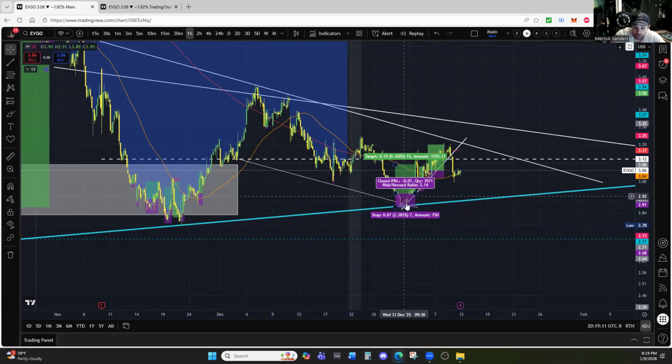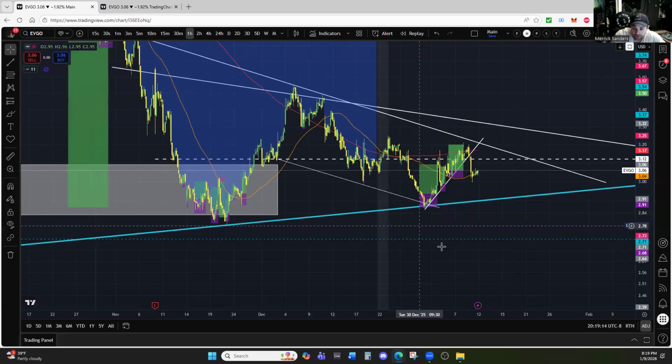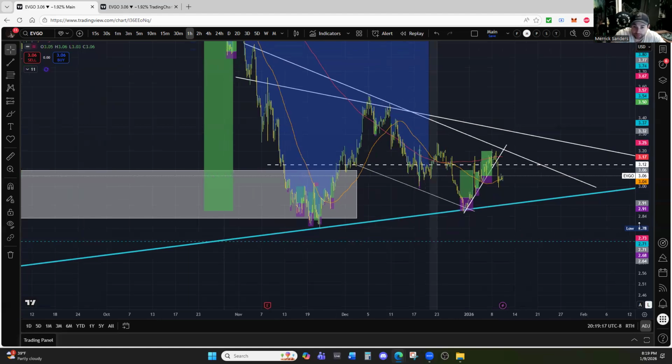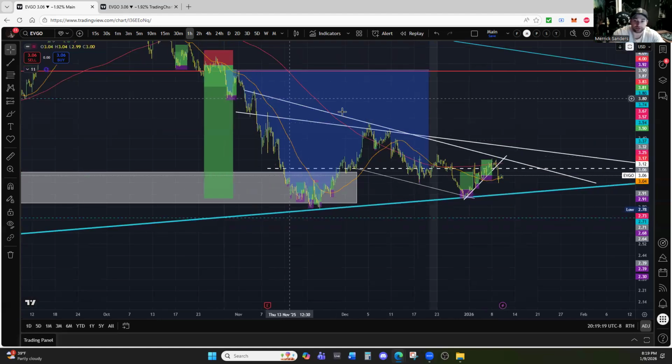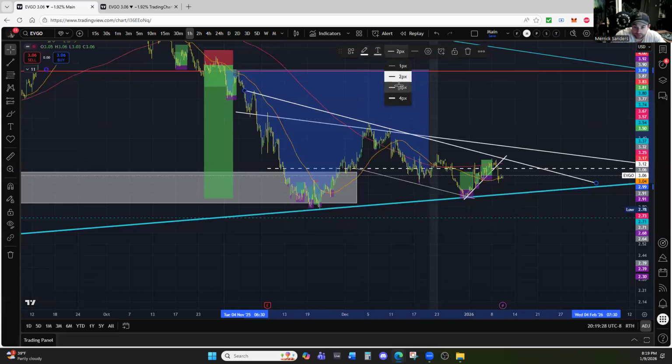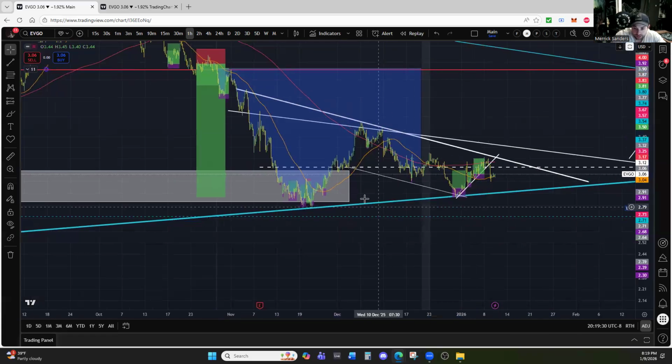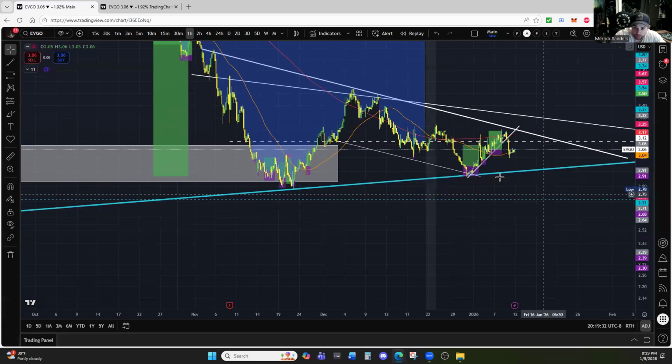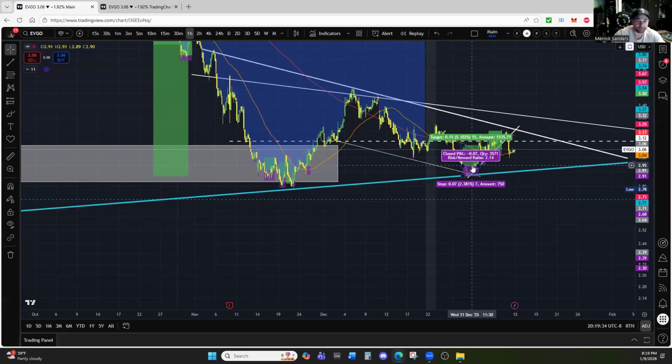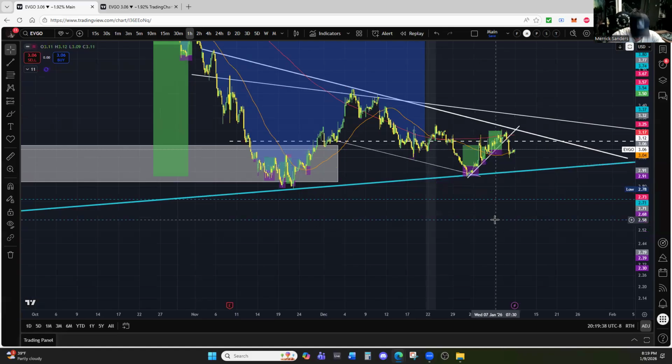which is closer to the bottom of the macro structure than the center or the top of, well, the top wouldn't be the top of the macro structure, it would just be the top of this, I'll call it a medium micro structure, which is one of these two diagonals. Probably more so this one. I'll make this one a bit thicker. But so there you can see there's poor optimization, hence my inability to clearly articulate why exactly I took the entry right there. But it was mainly that.